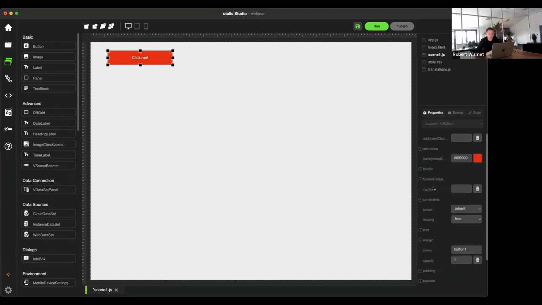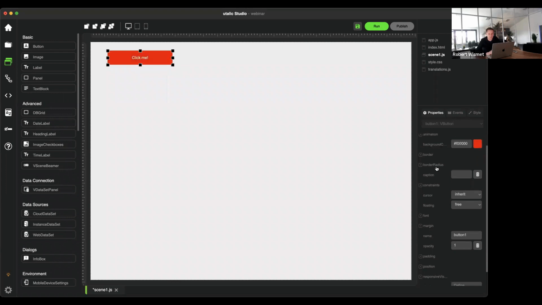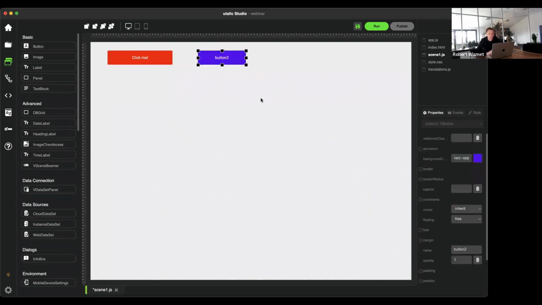Yes, and here you have different options and different things you can customize. The object inspector shows the properties of the selected control. So if you have multiple controls in your form, you can select a control, and then you will see the properties of the control here in the object inspector.